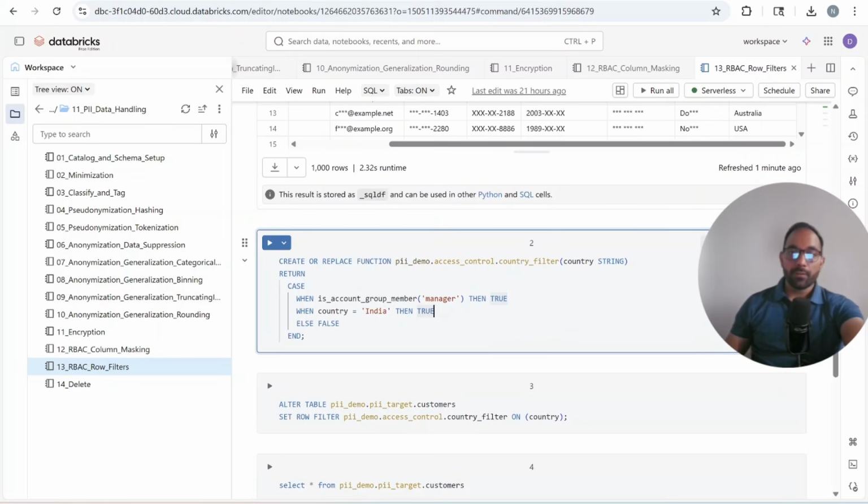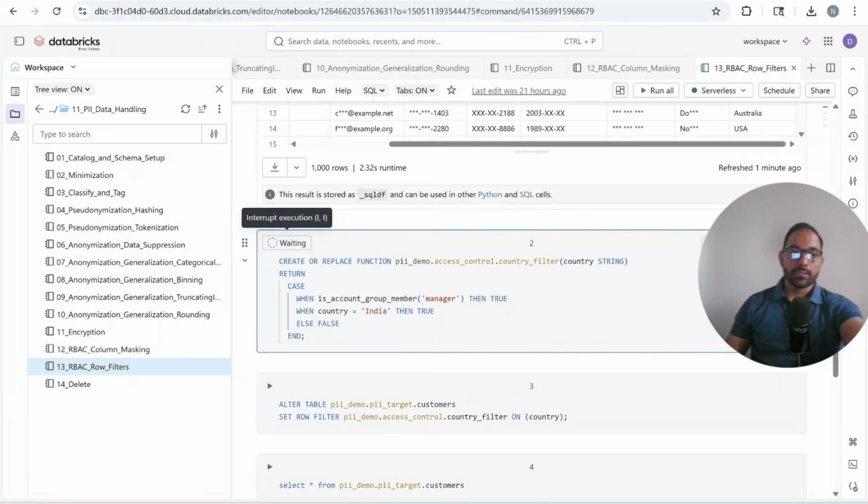It means that for the rest of the users, it will show the rows where the country is India, and else it will be false. So if the user is not part of the managers group and wherever the country is not India, it returns false. So those rows will not be visible to the user.